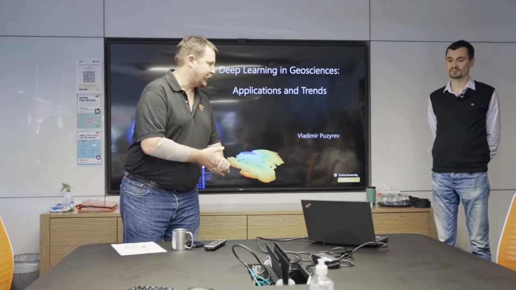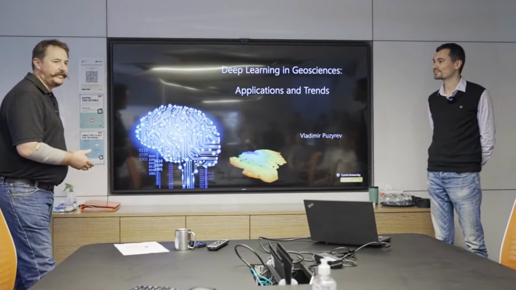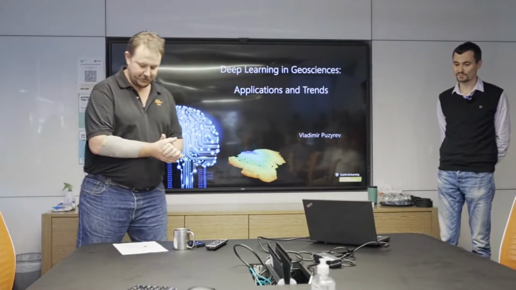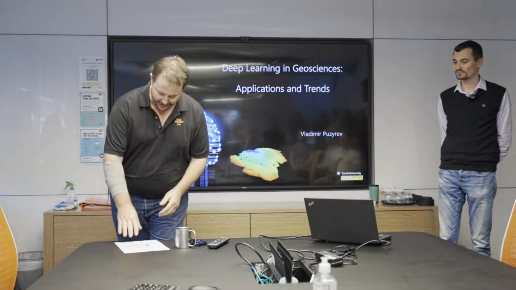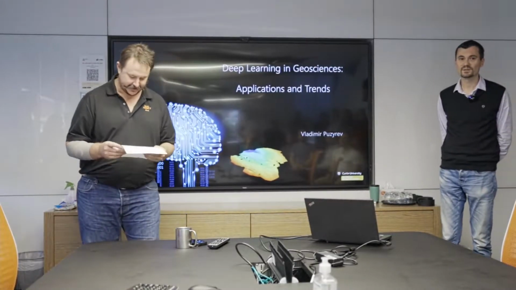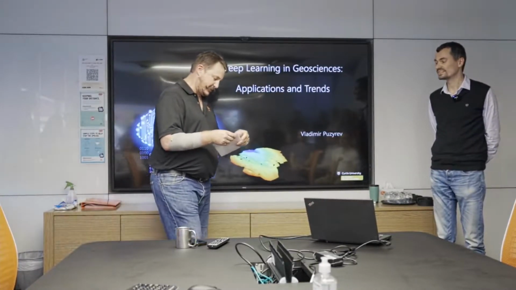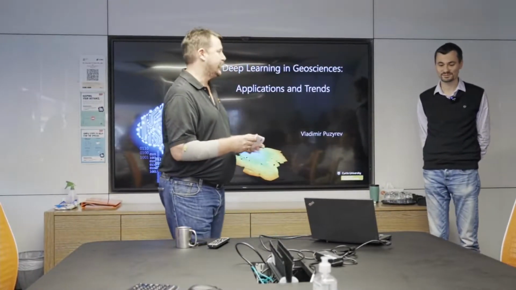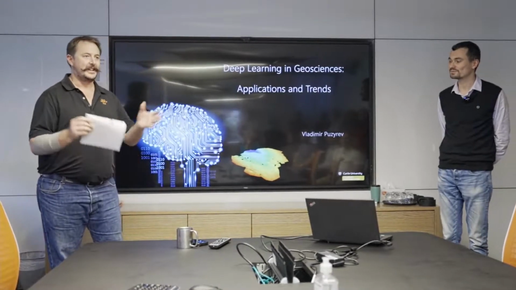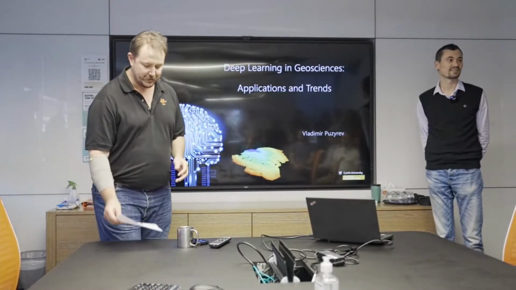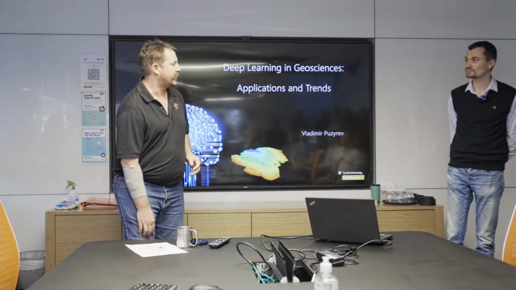Today we have Dr. Vladimir Puzyrev talking about deep learning in geoscience applications and trends. I read his bio and I am super impressed to see that he's interested in numerical models, numerical methods for partial differential equations, sparse linear solvers, and high performance computing. Given the crowd here and the people who have attended, it's great. I think this will be a great talk.